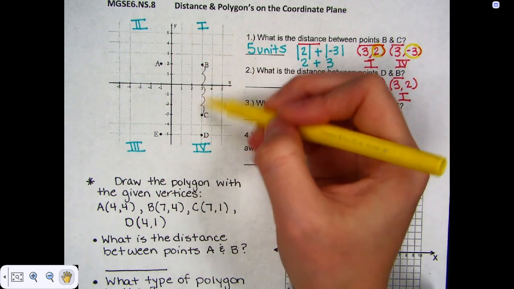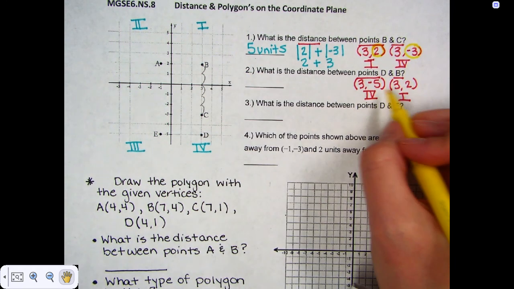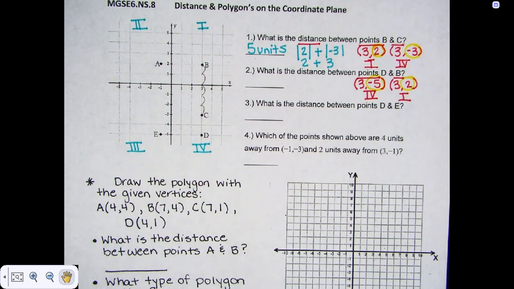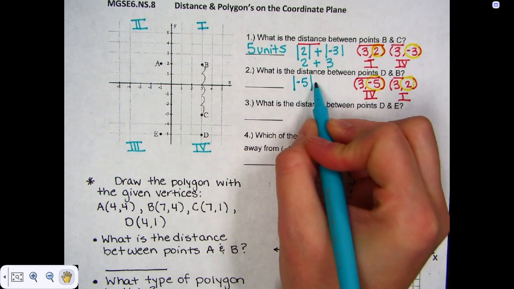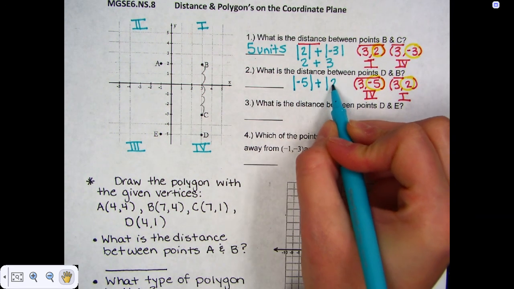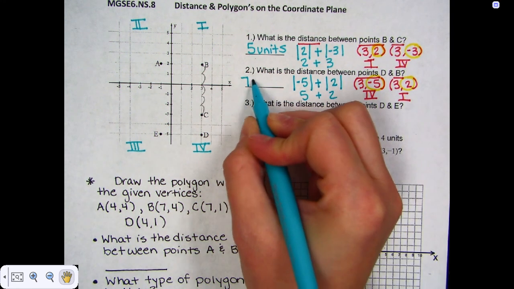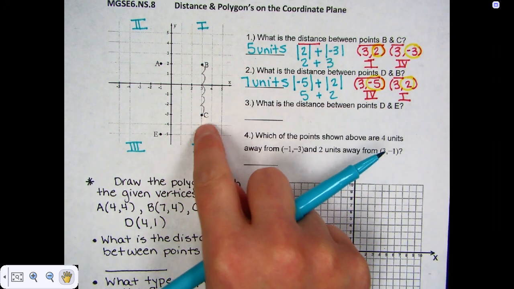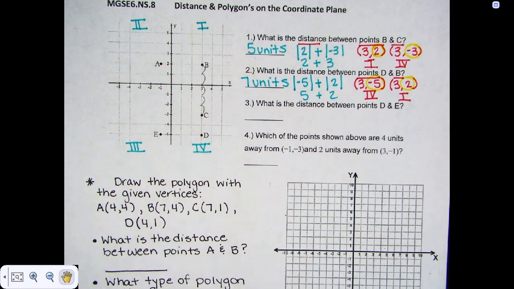And if you'll notice, they are vertically distance apart, just like the y-axis is vertical. So I'm going to circle their y values. Then I'm going to take the absolute value of -5, and I'm going to add the absolute value of 2, and 5 plus 2 gives me 7. They're 7 units apart. And I could keep going, and I would in fact find 5 plus 2 is 7.